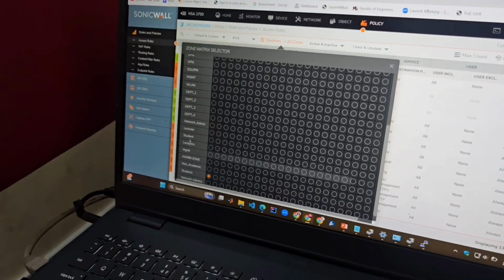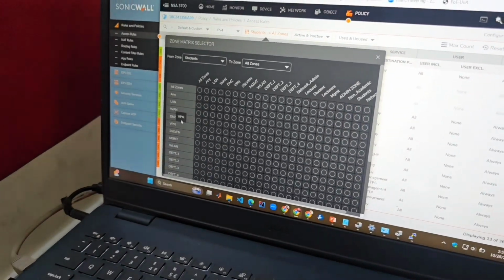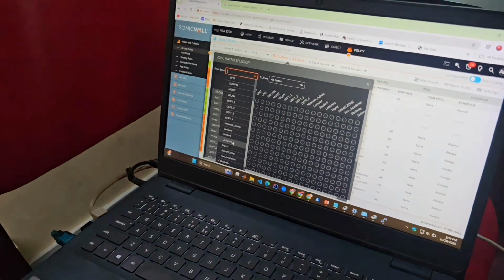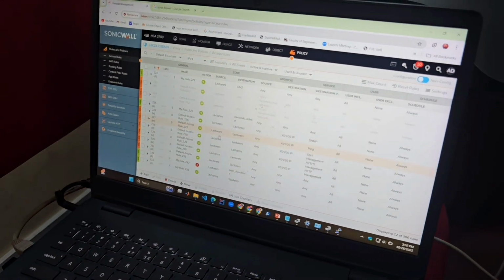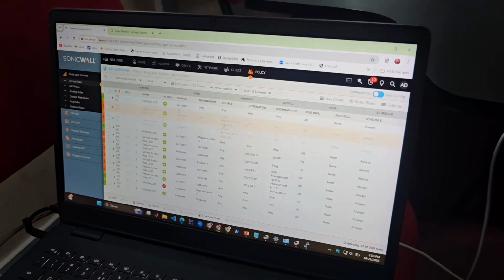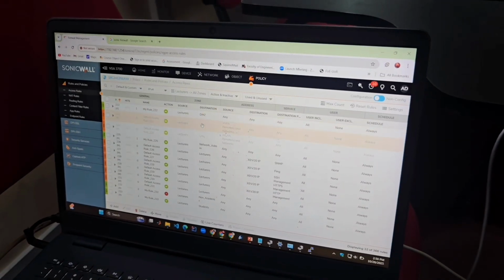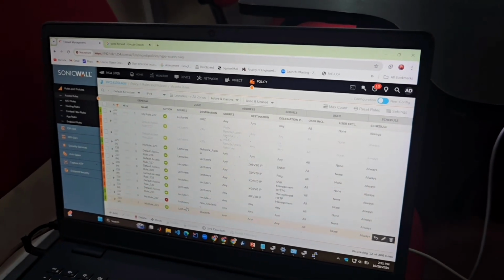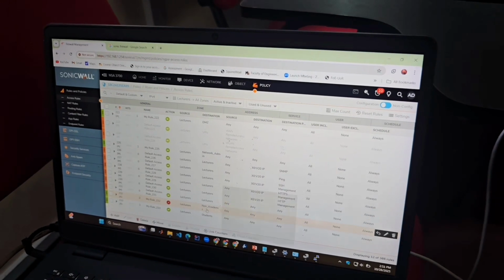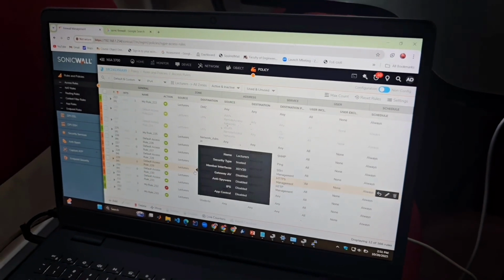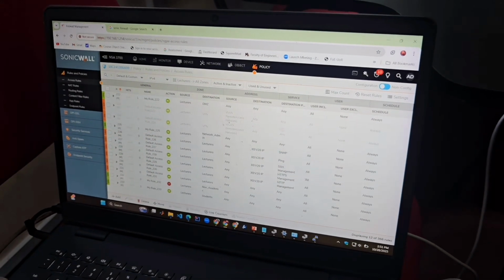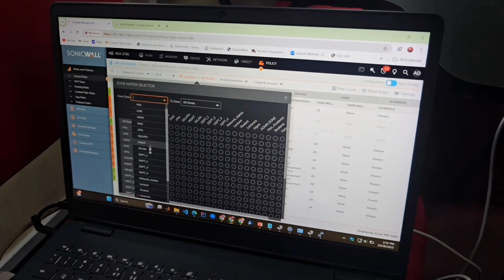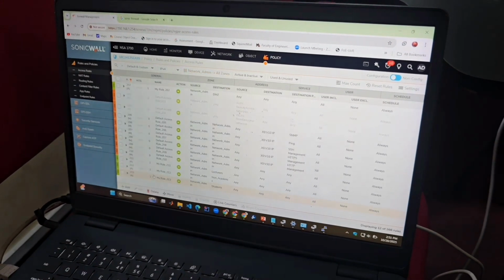Next we will see lecturers. Now we will select lecturer. Lecturers have access to network admin, lecturers don't have access to non-academics, and lecturers have access to students. Then we will see network admin.